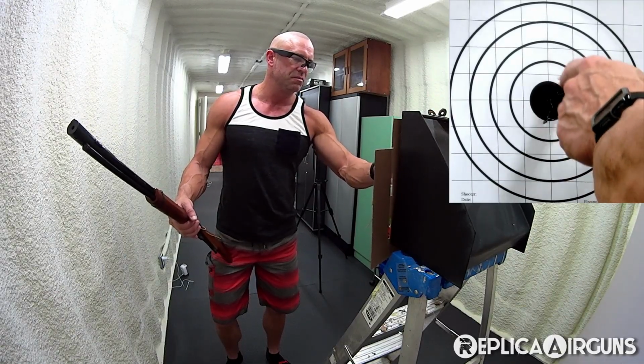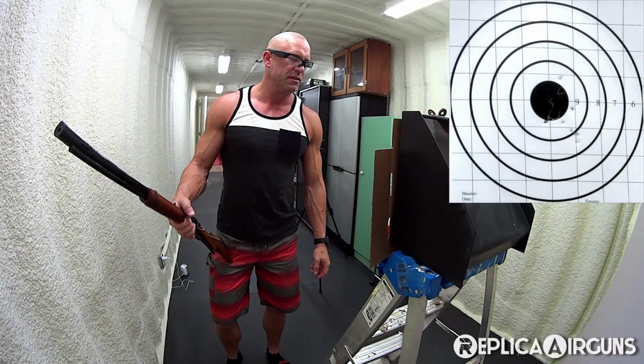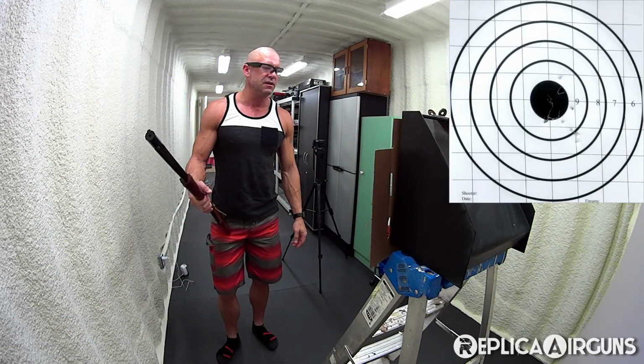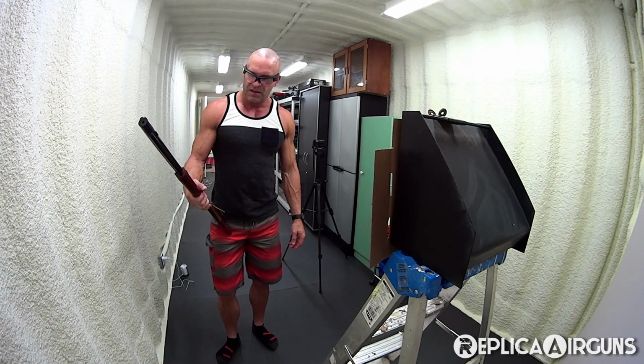This is a 2-inch group right here. This brought it down to about 2.5. But other than that, these guys that came down a bit, still pretty good. Well centered. With some practice with this gun, you could probably easily get it in 1.5 inches, that kind of range. The trigger's a little bit stiff. Takes a little getting used to.